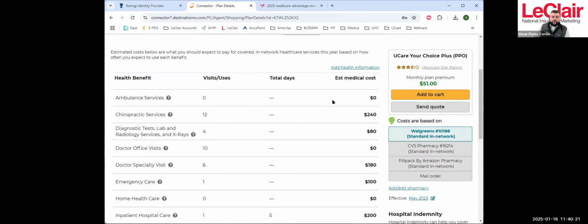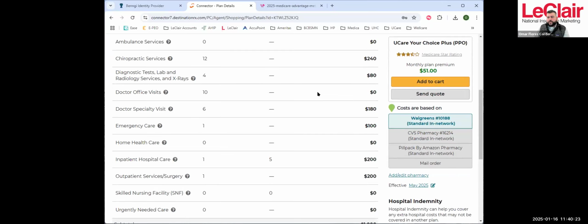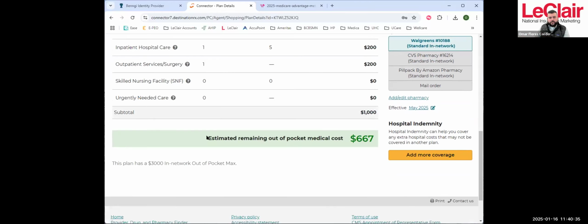So make sure that you're accounting for that, especially now that we're in the middle of the year. So make sure you're plugging in everything that's for a year, and then this is going to go ahead and bring it down to the estimated. It's gonna prorate it, so these are the year, and this is if you started in May, this is about how much you would be paying in copays.